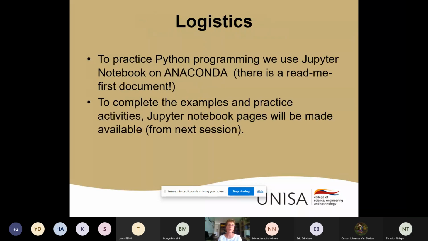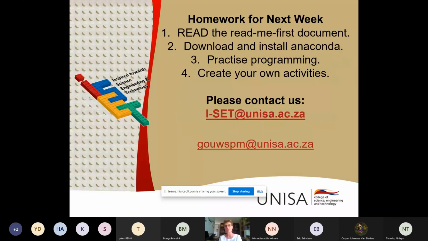So there's two, right? In terms of logistics for this course, I'm going to now give you a demonstration. But in terms of logistics, I'm going to give you a Jupyter Notebook page, and you can read that, and then you can work through the examples with me. And I really encourage you to actually do. Don't just passively come to these classes and just watch. I actually need you to do the stuff. All right. So I'm going to stop sharing the theory, and we're going to do some practical now.